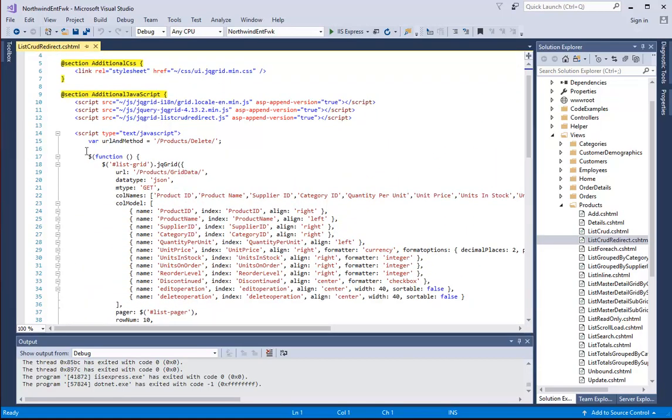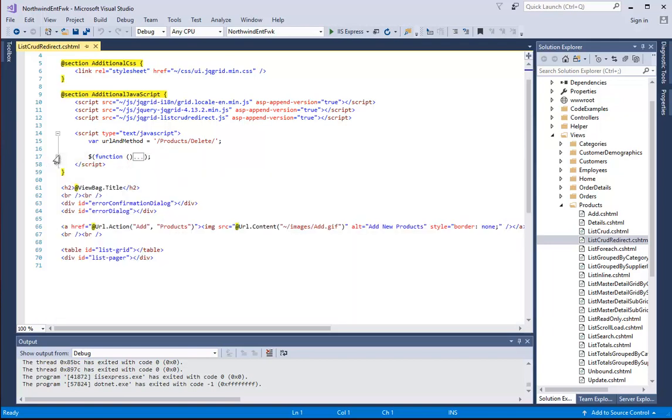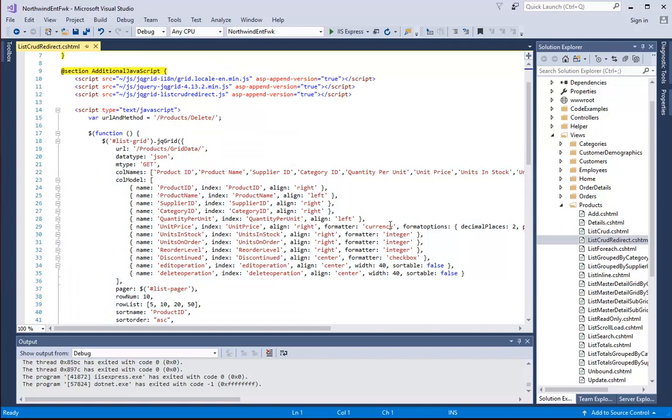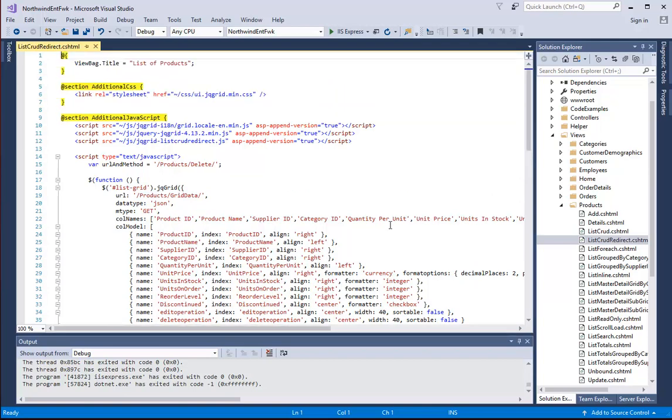This part right here is the jqGrid plugin. So this code is using jQuery and some JavaScript, which you guys can work on.